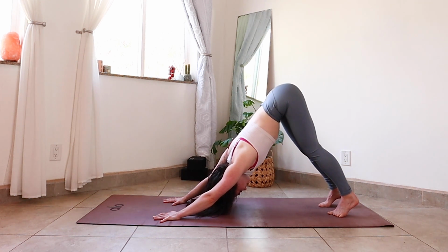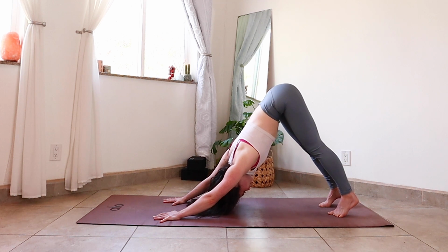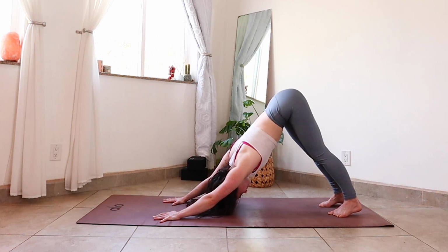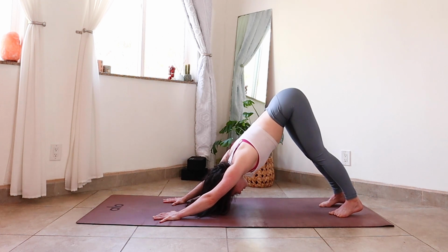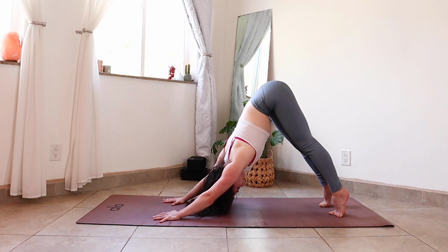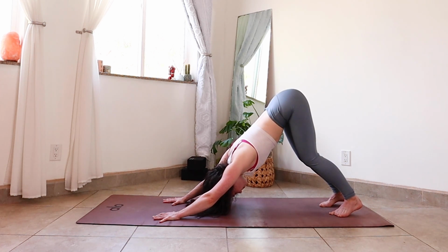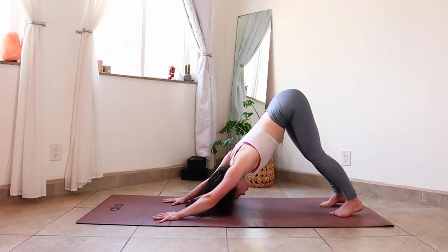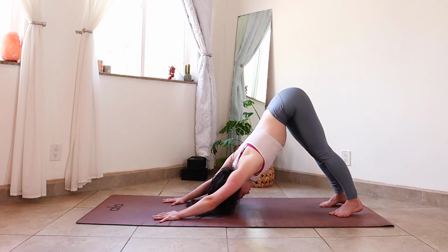Dig into your fingers. And now play with this idea of trying to pull your mat apart or like tear it apart by your hands pressing super firmly down and forward and your feet pressing down and backward. Close your ribs. Broaden your upper back space. See how much you can elongate your low back, maybe keeping a little bend in your knees to do so. Take an inhale and an exhale.